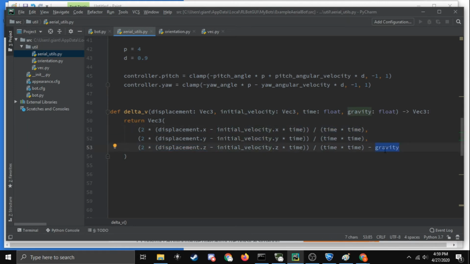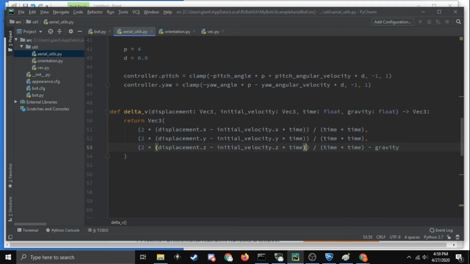On z, we also need to subtract the gravity, because this equation assumes no other forces or no other accelerations being applied. So if we think of gravity as an acceleration, subtracting gravity is adding another acceleration that is opposite to gravity, which basically turns this into zero gravity.